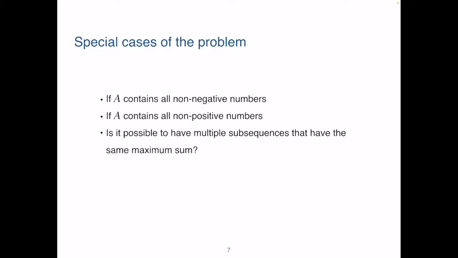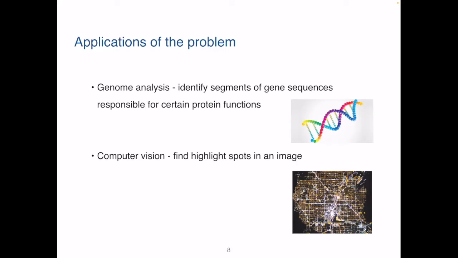Note that we also usually speak of a maximum subarray rather than the maximum subarray, since there could be more than one subarray that has the maximum sum. The applications of the maximum subarray problem include genome analysis in bioinformatics, where we try to identify contiguous segments of gene sequence responsible for certain protein functions.